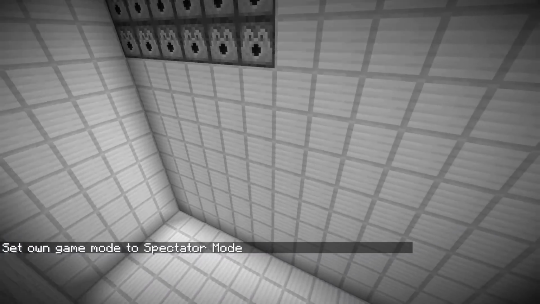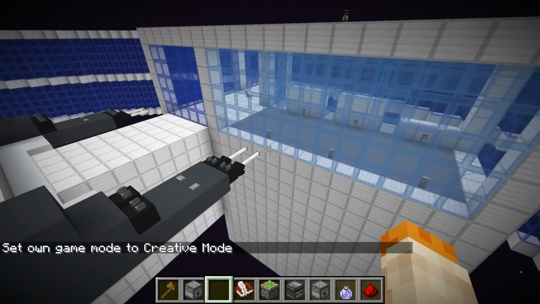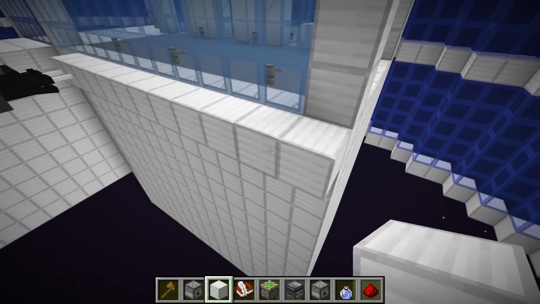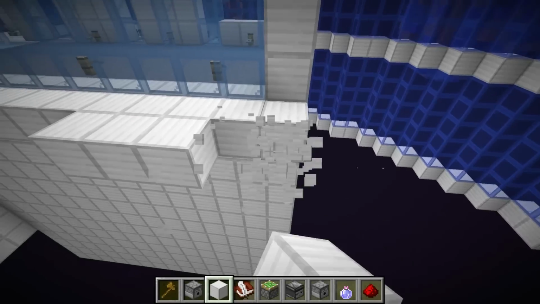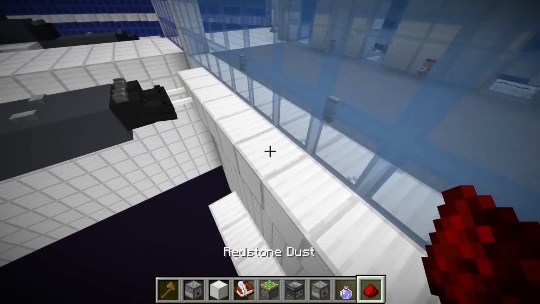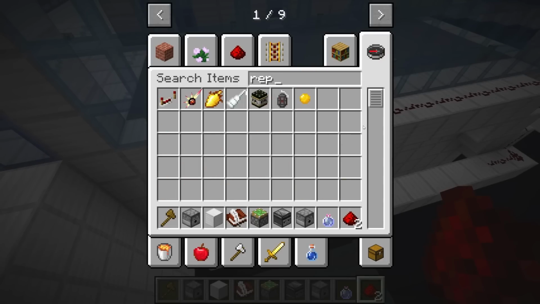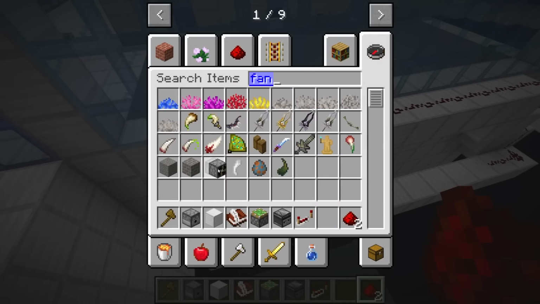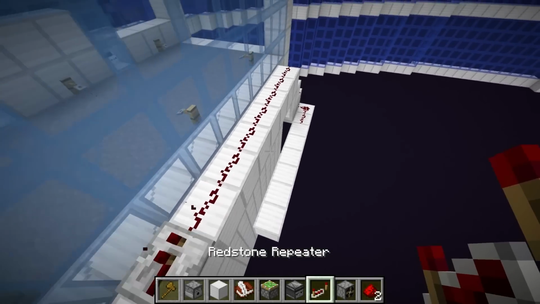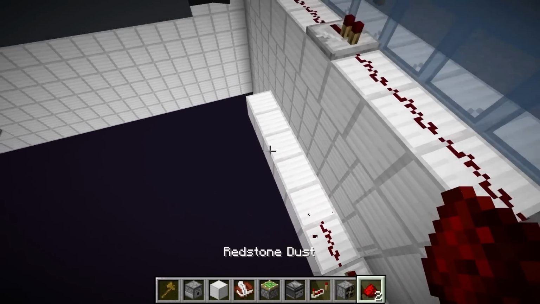But now we gotta set it up to do something else, and I'm gonna show you how we're gonna do that in a second. So what we're gonna do is build a second row of tripwire hooks heading down like this and connect it to some good redstone. So of course we gotta build our redstone heading down like this, grab our repeaters, and a special block called a fan, and I'm gonna show you how we're gonna use all these in a second. So let's set up all our redstone like this, just so we can set this all up.